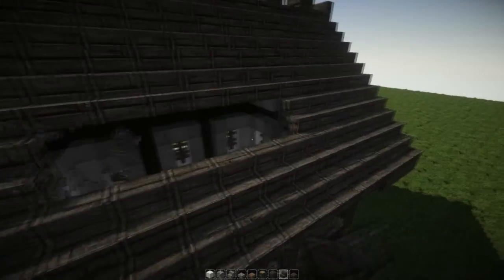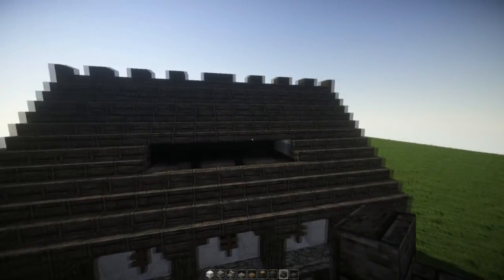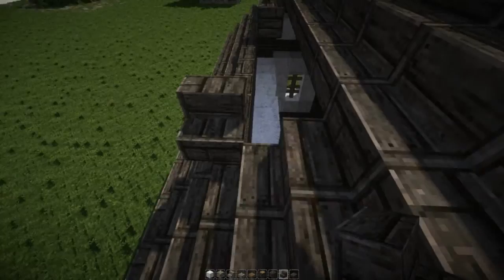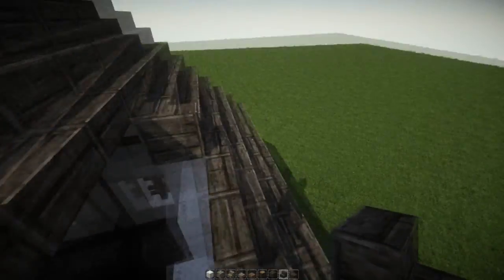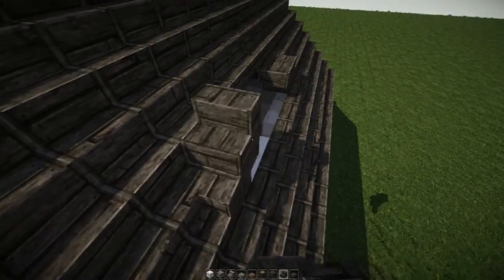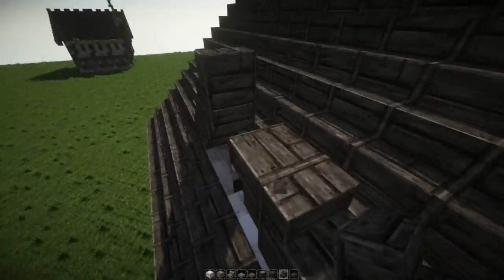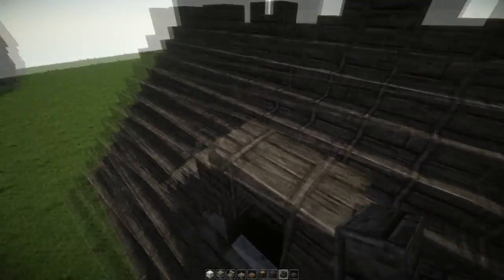Make 1, 2, 3, 4, 5, 6, 7. Okay. So make a hole that is 7 wide, and then place 2 side stairs, 2 upside down, 2 regular on top of that, again upside down, again regular on top, and upside down in the middle.